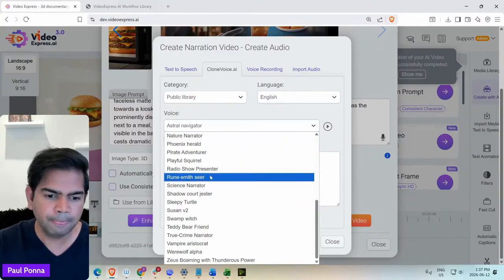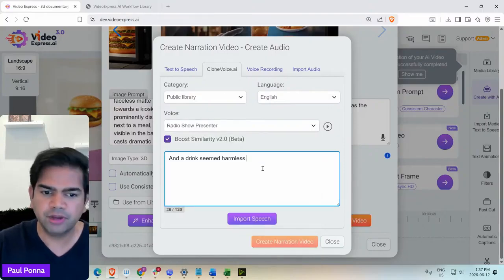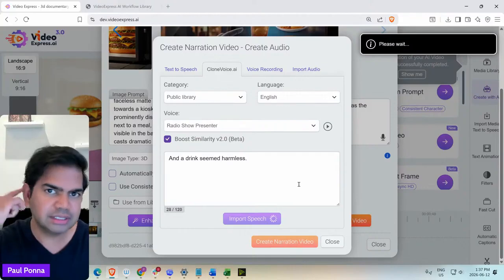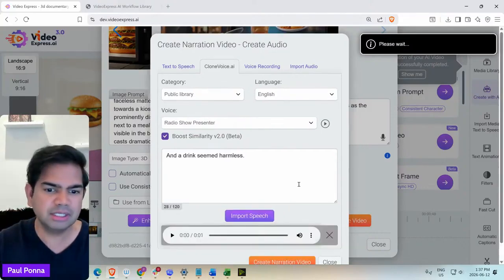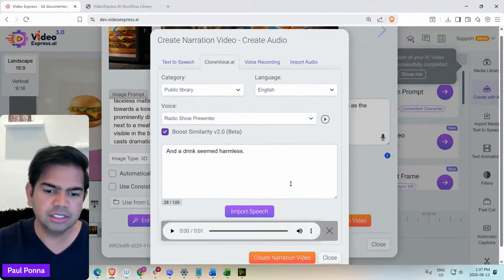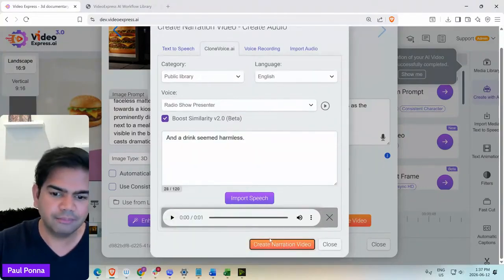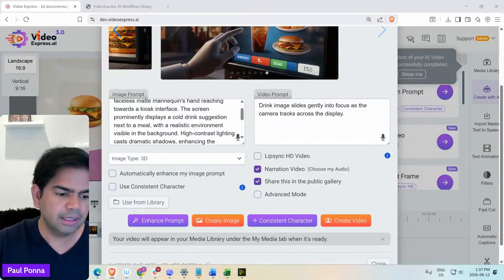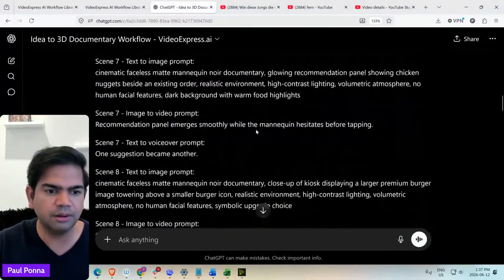After this, as I mentioned, and then it's going to be simplified. Boom. And import speech, why we do this extra step is so you can listen to it, because sometimes accents might be slightly off with this text-to-speech stuff. So it just previews that. So you can play it and preview it once. But if you like what you see, you can always go ahead to narration video or edit it again and do that, right? And then let's do one more scene, and then I'll bring it all together, okay?